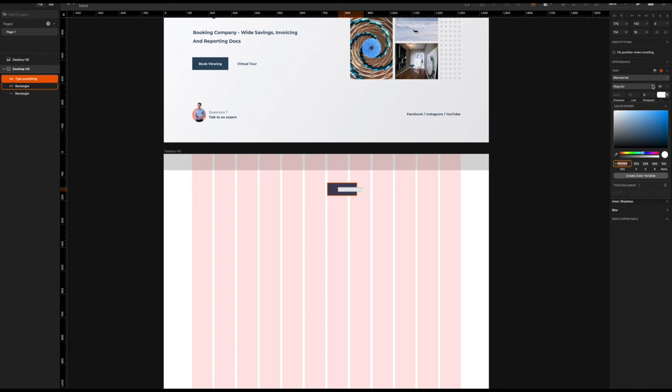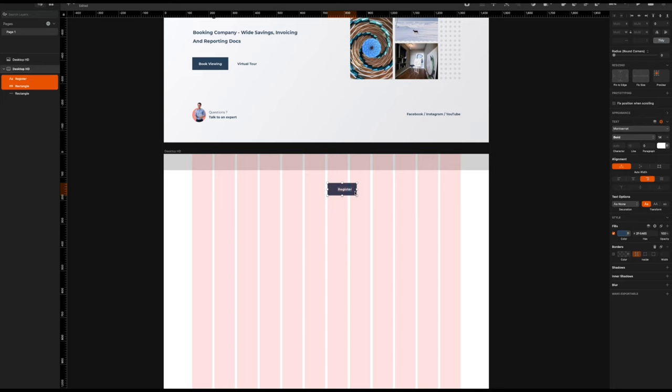We're going to use Montserrat, I'm not sure how to pronounce that, but you're going to have the fonts in the file as well in case you don't have them. We're going to set this to bold, 14 pixels, which is nice. We're going to call this Register. Good, click outside the box, select both elements using shift, make sure everything is aligned, and once it's aligned, let's group everything and call this Button.